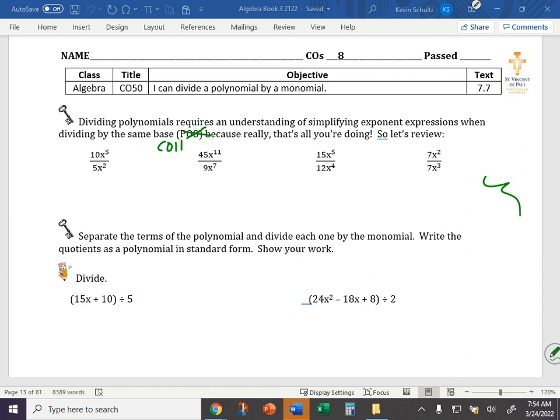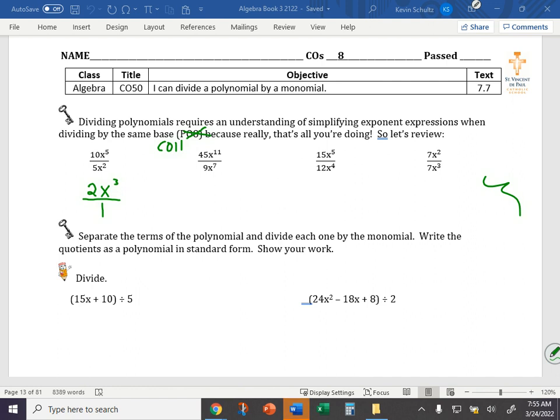What did you do to simplify these expressions? There's something that had to be done with the coefficients and then the exponents. Alex? You subtract the exponents and you divide the coefficients. Yes. So our rule was you divide or simplify the coefficients. So 10/5 simplifies to be 2 over 1. We don't have to write the 1. And then our exponents are subtracted. And so we get 2x cubed over 1, which you could just write as 2x cubed.